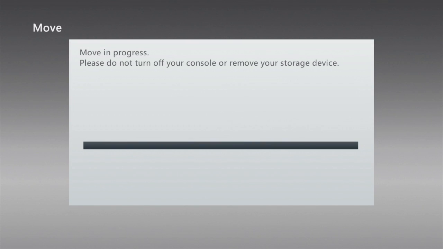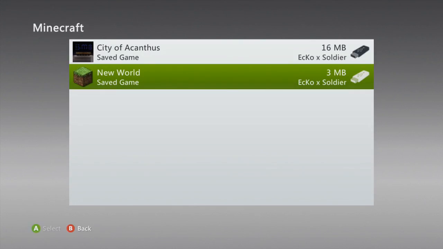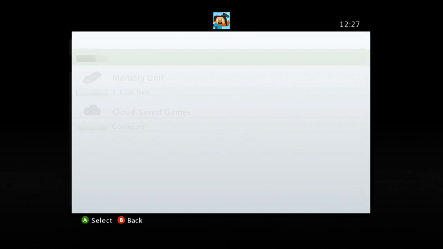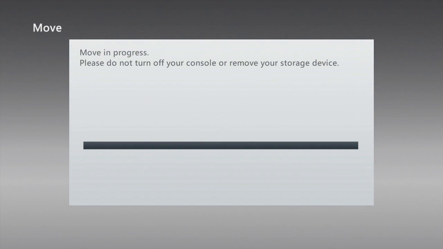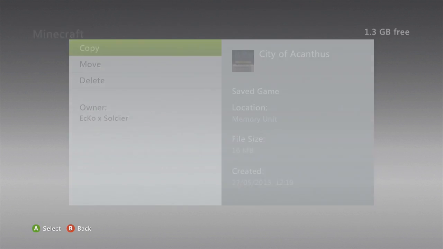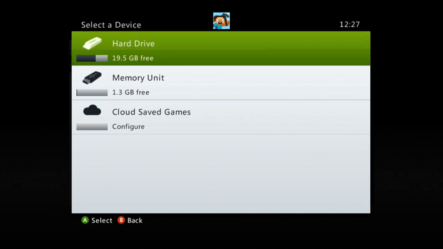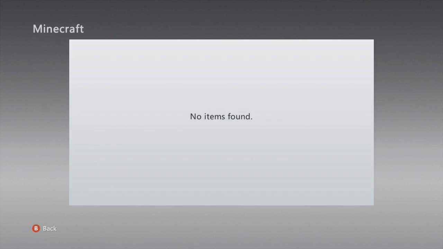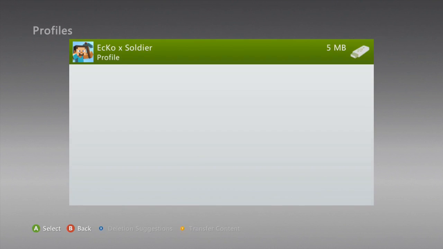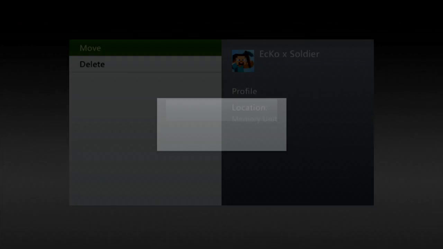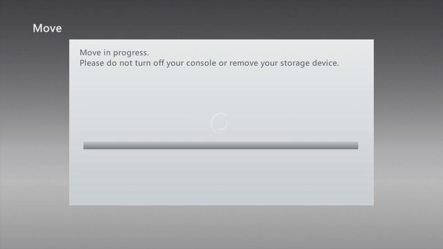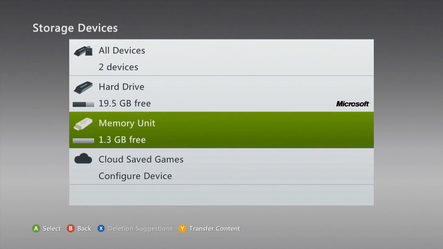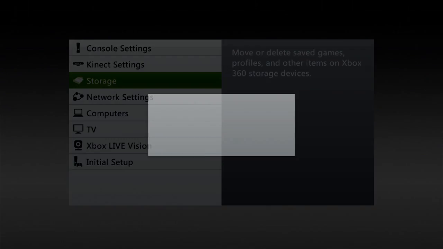So once you've done this, you want to simply move these back to your actual hard drive. Now depending, if you want to, you don't have to, guys. You can leave them on your USB if you want, but I tend to move all of them back just for safekeeping, just so nothing goes wrong. So let me just move all these back, then I will go on to Minecraft and show you that it's all working perfectly. Now I always transfer my main account back to my actual hard drive because I don't want to corrupt it, especially if it's on your USB. Transfer it over. It should sign you out. Alright, maybe not.